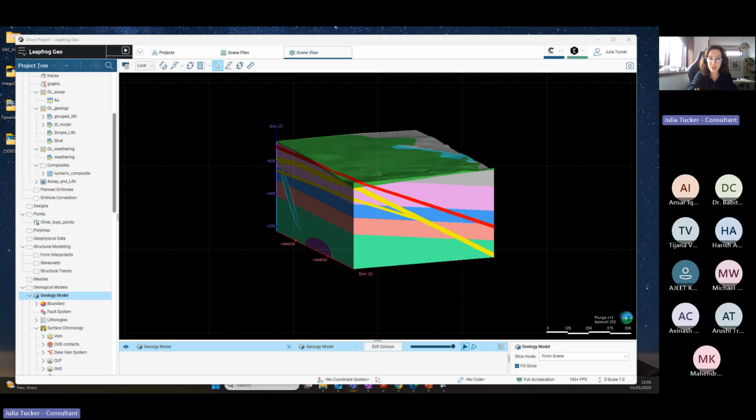But as I had mentioned, we are not going to use this project anymore. It's just to show you the general features of Leapfrog. We are going to start a new project since you are all having the same problem, because it's going to be easier this way. It's going to be exactly the workflow that you are going to follow alone afterwards.